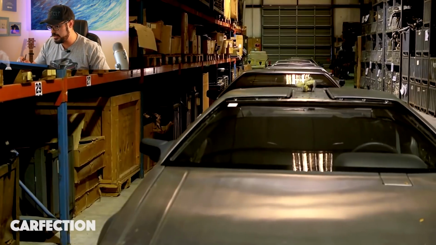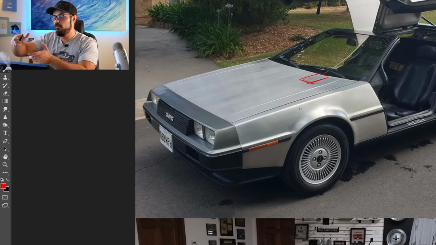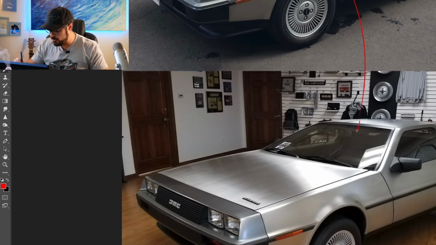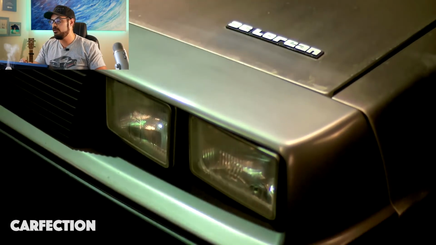So the hood on the 1981, you had a cap right here. This is the fuel filler tank gas cap right here, which is an interesting placement. I've never seen that before. So you kind of have to reach in and then pump gas, bending over the hood of the car. But they changed that for 1983. So you can see right here, now we don't have a cap anymore here. That's all gone. Instead, they added a DMC or DeLorean logo right here in the bottom corner of the hood.